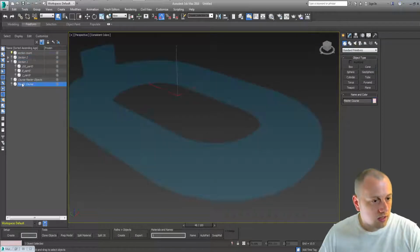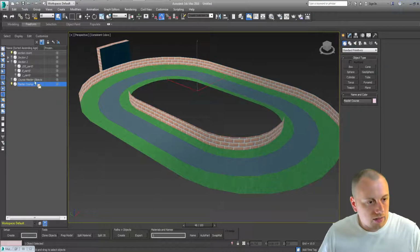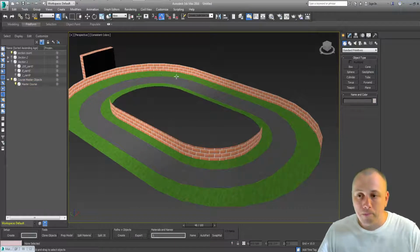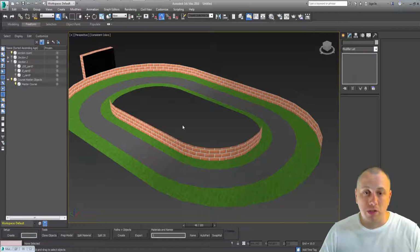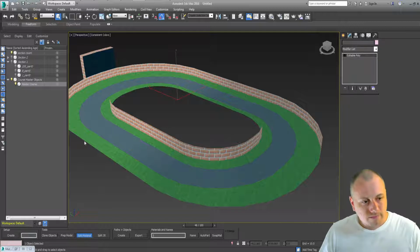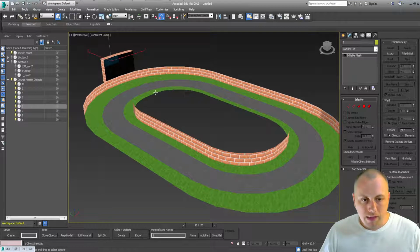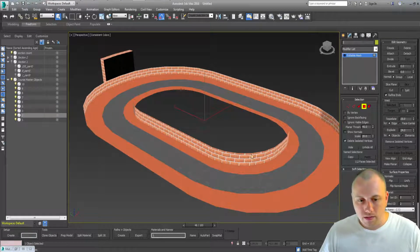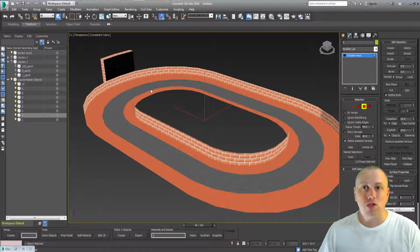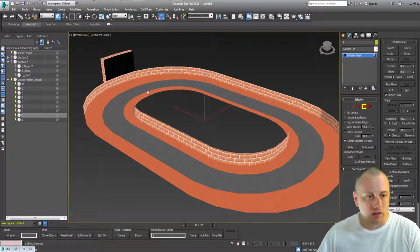We will take our original course with everything in it, and we're going to make that a child of course master objects, which we will unhide now. This also needs to be split by material. So I'm going to run my same script again. And you can see all the materials, including the ones for the screen. Every object only has one set of textures used on that object. The way that we optimize the game, we can't use more than one texture per object, so we do have to split them up this way.